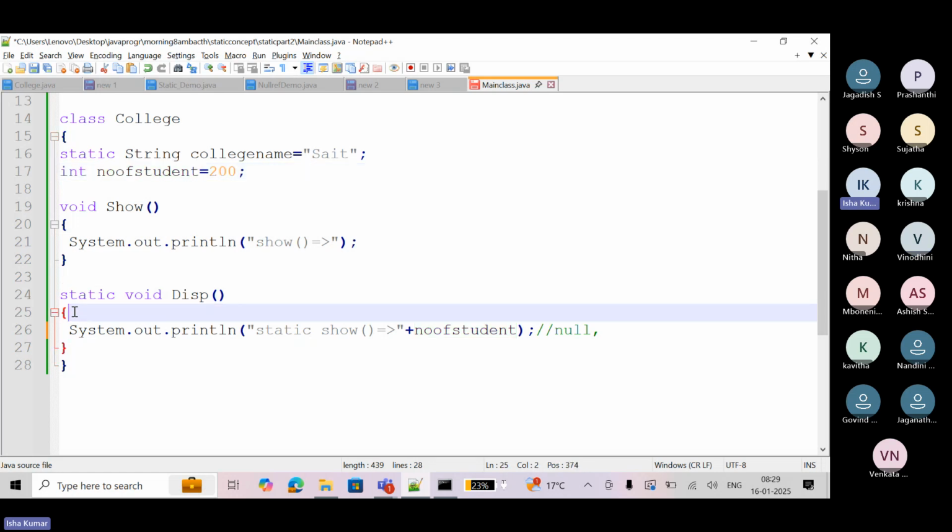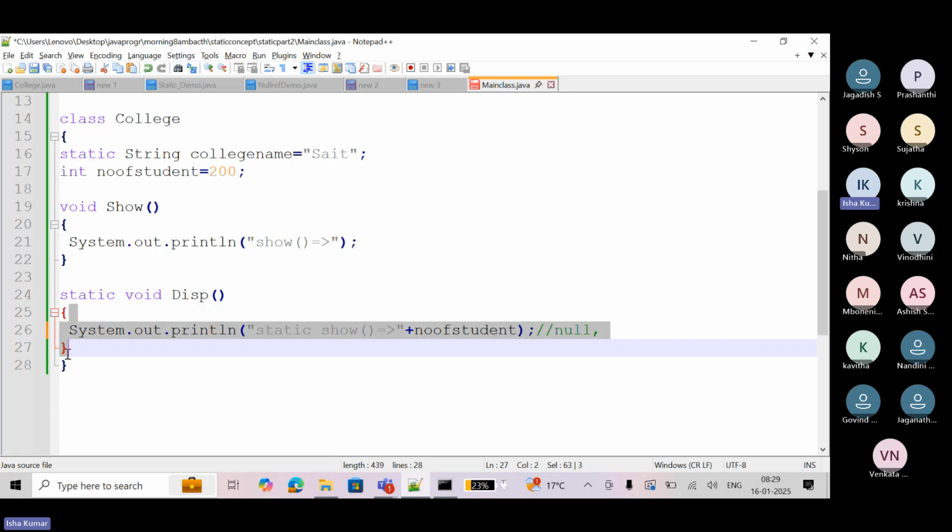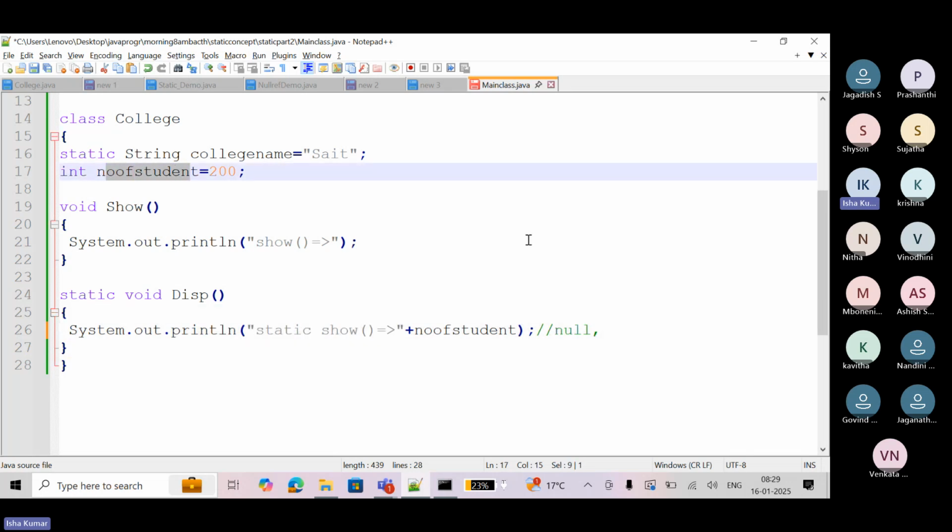See, this is the static context boundary. From this area, you are trying to access this non-static variable, which cannot be accessed. Static members will be loaded first at the time of loading the class. At that time, you cannot load non-static members. So it will again give you the error: non-static variable number of students cannot be accessed from static context.